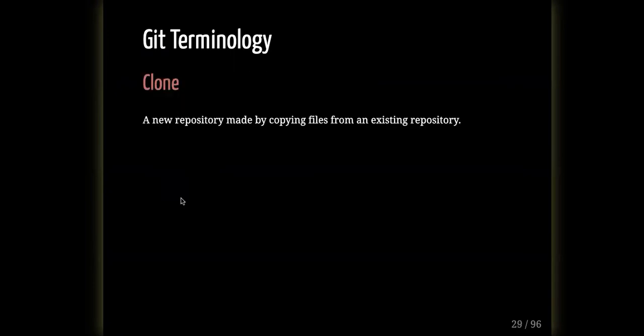When you clone a repository, you make a copy of it. There you go, done. So that's it. You get a copy of a repository, meaning a tracked, versioned code base. You get a copy of that. All the history, all the archives, all the versions of that project, you get copied.